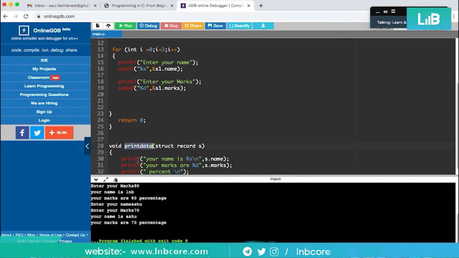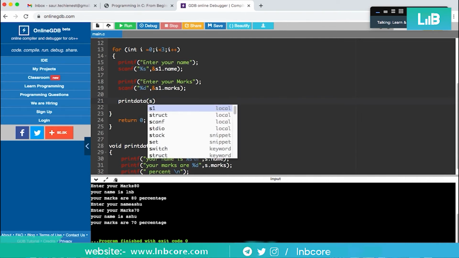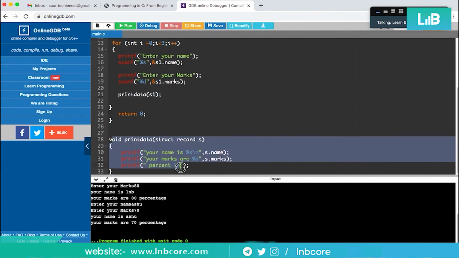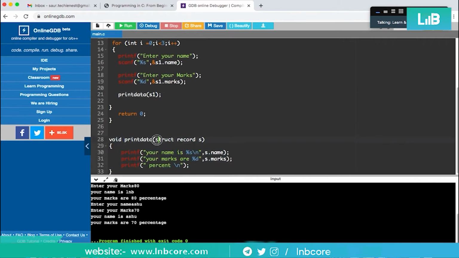So instead of using these lines a couple of times, we can directly use this specific function, print data, with s1 within brackets. We have made a function with an argument, but this argument must be of a structure type only, right?